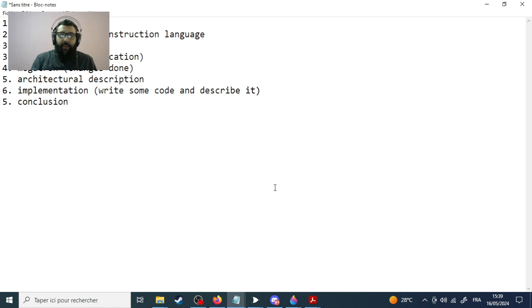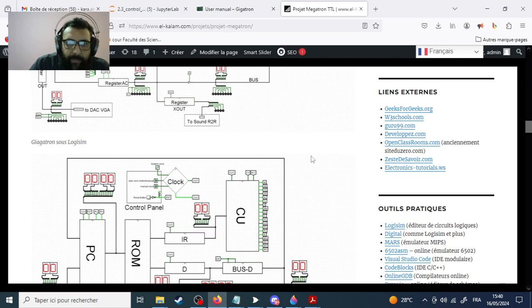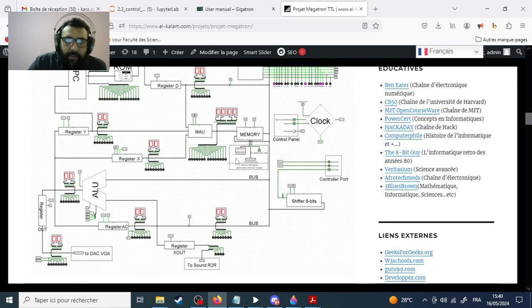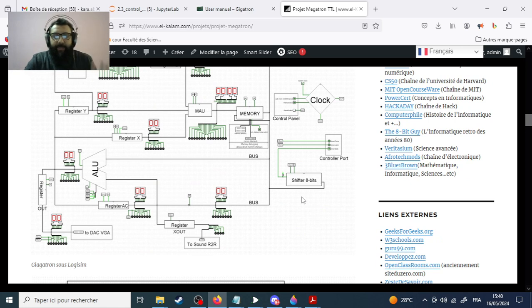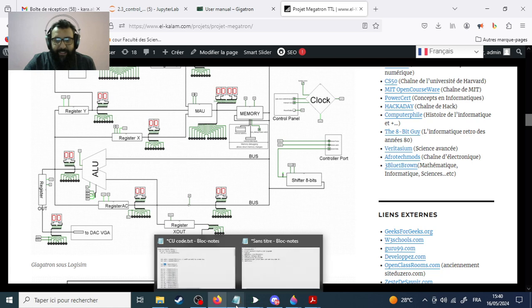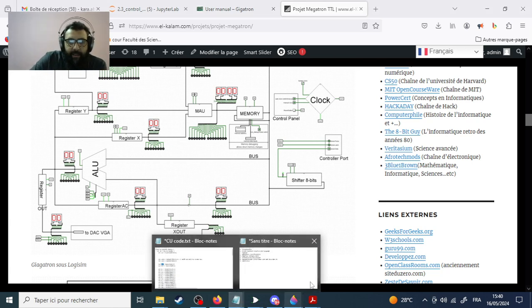It's not about all the architecture. You can give, for instance, a snapshot like this. Yeah, this is a good snapshot. You can take this image and put it to describe what was done previously. And you have to precise it. You have to say that it's not your work, that this is what was done previously, and what you changed, what you added in this project.